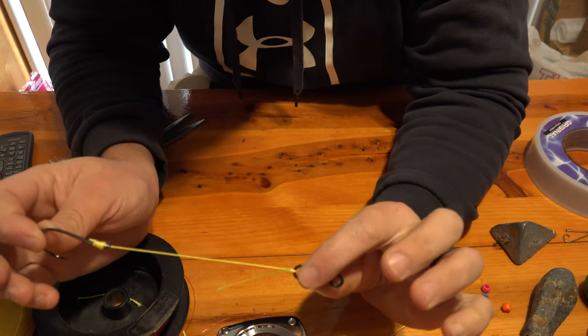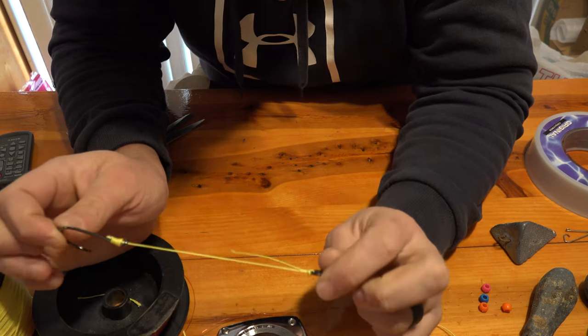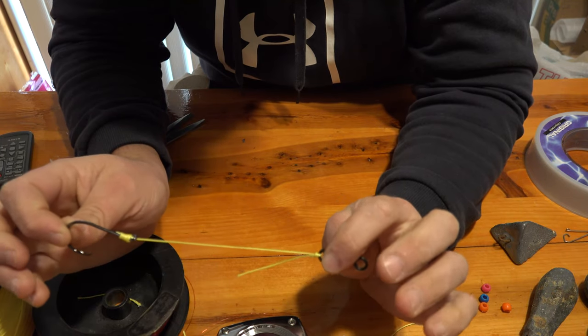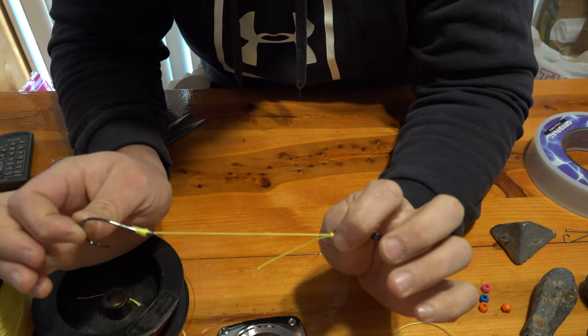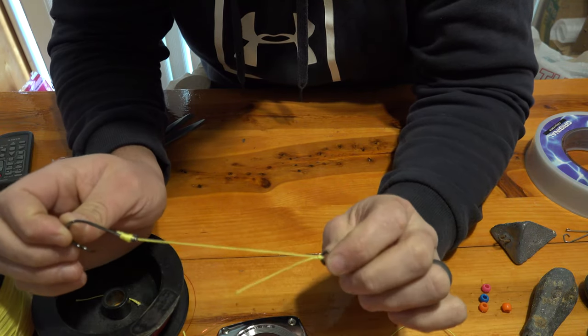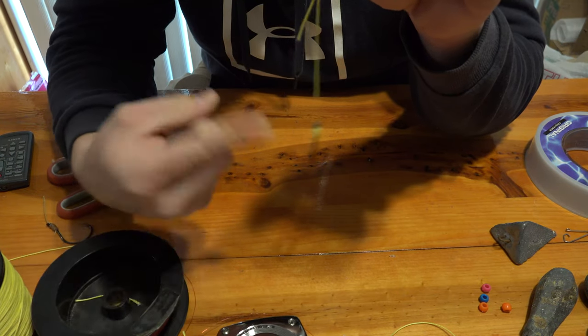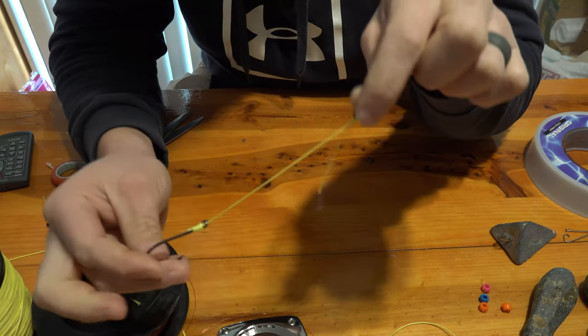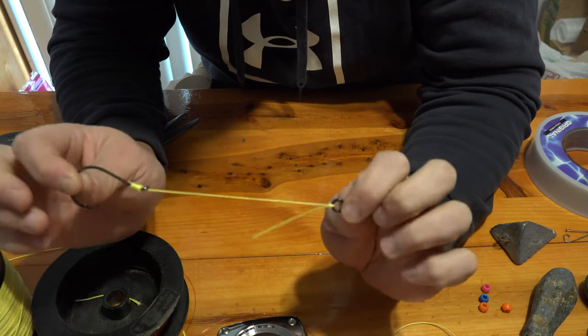And the reason being is when you're fishing off the surf, you're trying to throw as far as you can. You're trying to get out past the breakers or out on the bar, or trying to clear the bar. You want to try to keep this thing as compact as possible. If you go another 6 or 8 inches longer, it's going to spin like crazy as you're throwing it, and it's going to kill your distance. So that's why you keep your drum rigs nice and short.